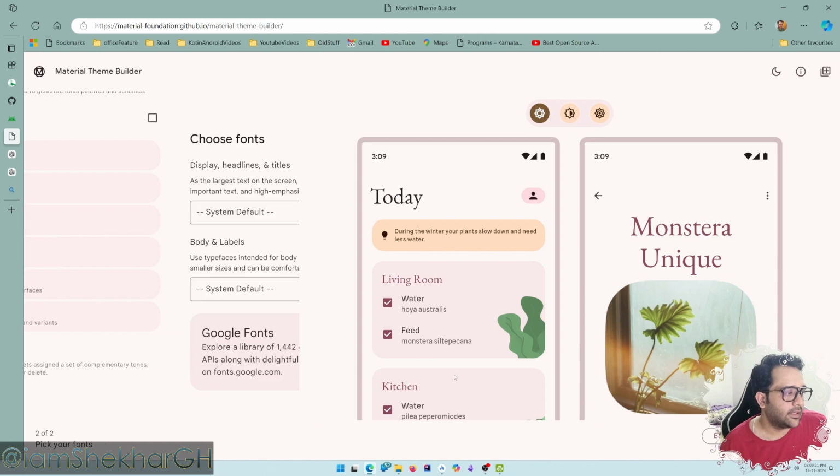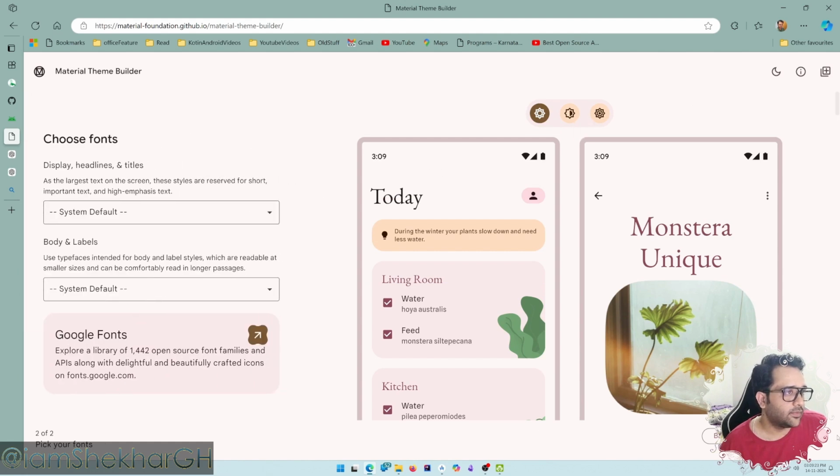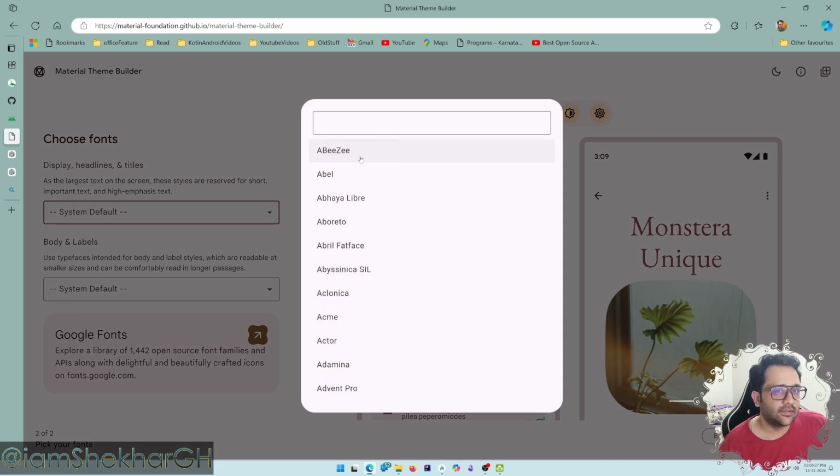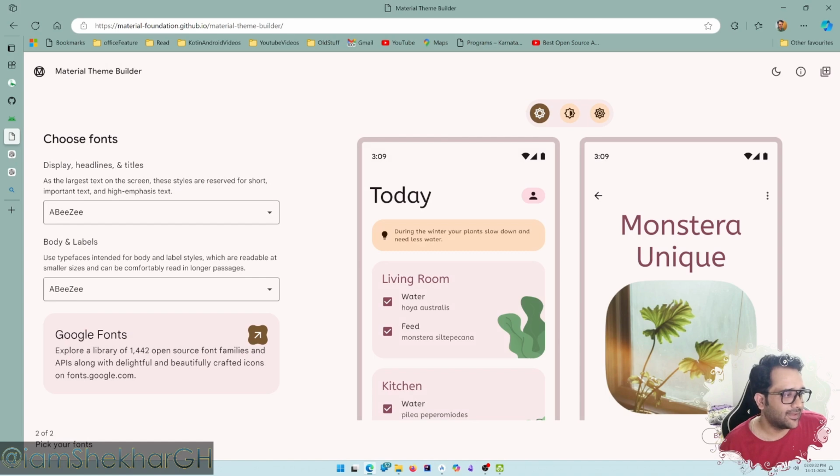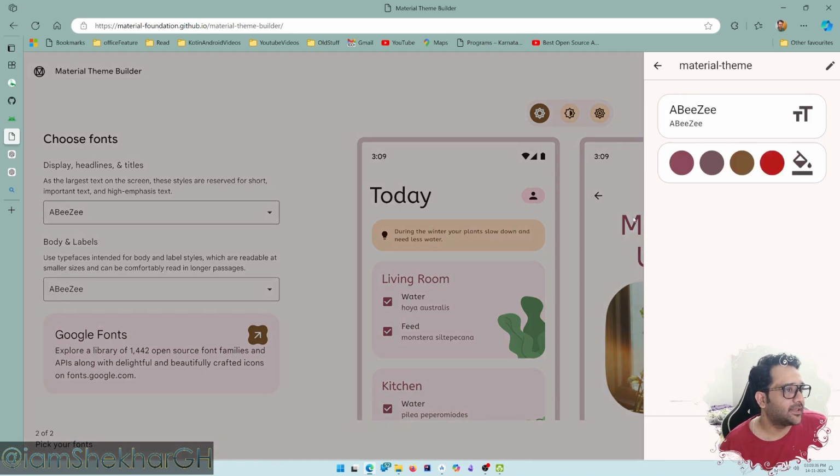And then I picked two fonts. Then I exported. I've done this before, because I'm a pro. You add the export option, and it'll give you three options, including Jetpack Compose.